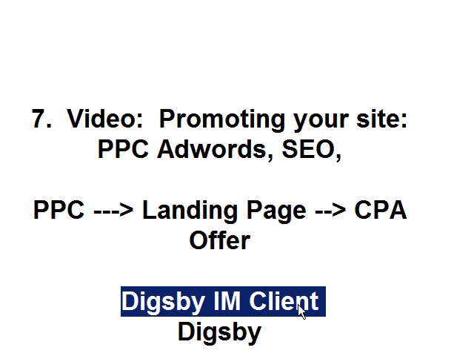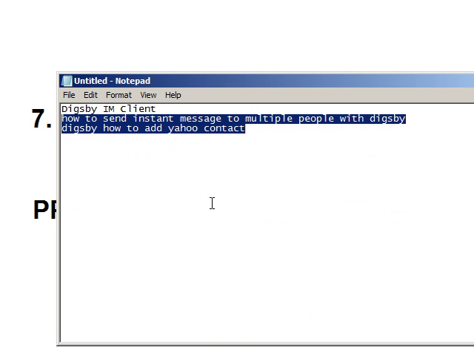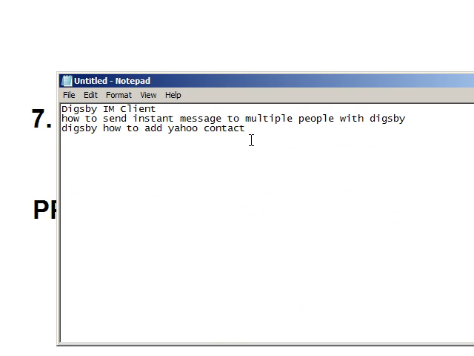Now, also the reason why I'm using only one keyword is because when I send people from my campaign, they hit the landing page, they're going to see Digsby I'm client. You see, if I had bid for Digsby how to add Yahoo contact, I would need to make a new campaign with those keywords in it.